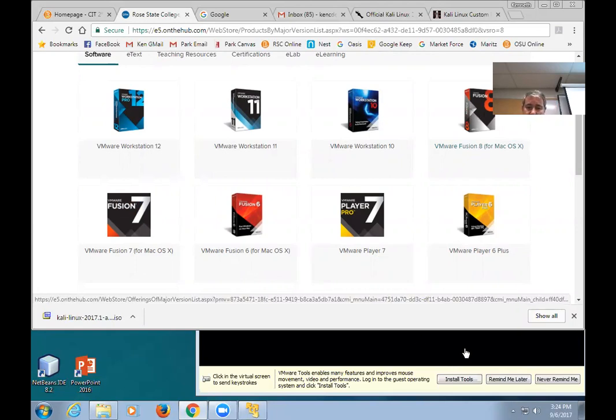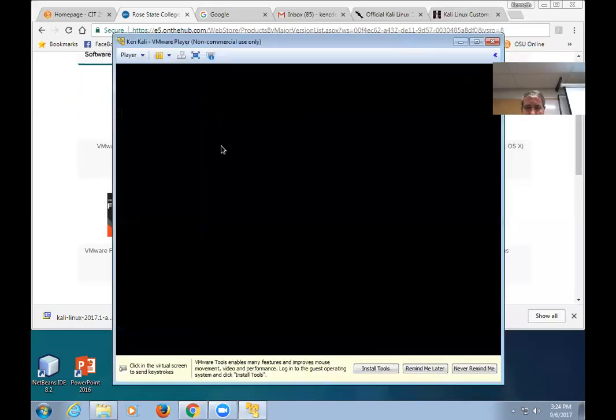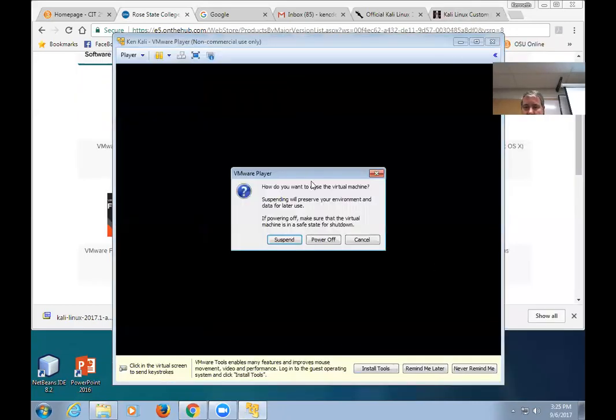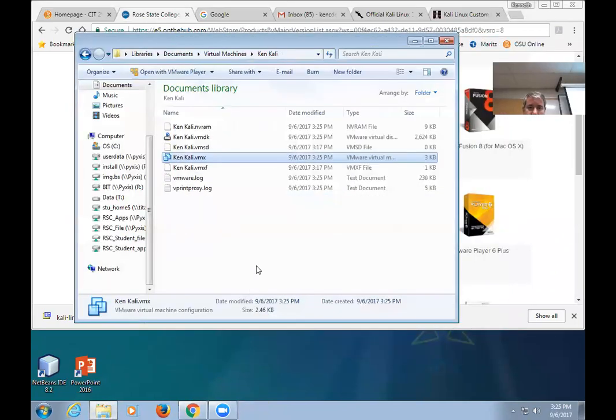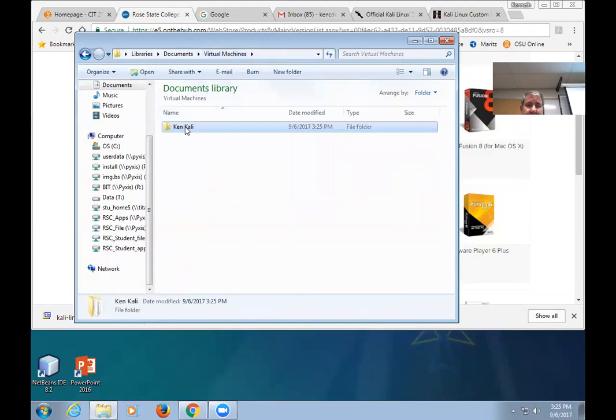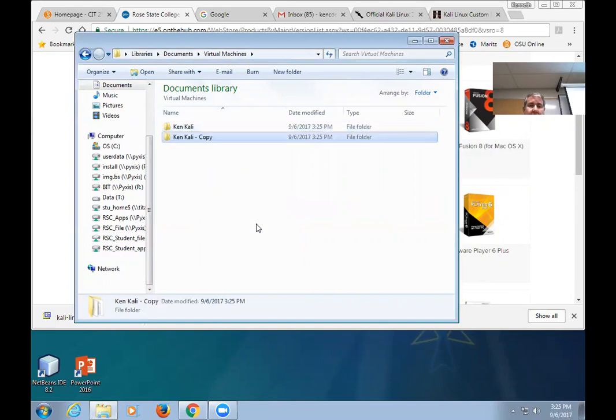So once this install's done, again, I'm not going to let it go through the entire thing here because it could take forever. I'm just going to turn it off. But once it's all done, those locks should go away. Once you turn your machine off, so the locks are all gone, then what I can do is take this file right here and send it to somebody. You know, I make a copy of it, I distribute amongst all of you. So then you now have a virtual machine.